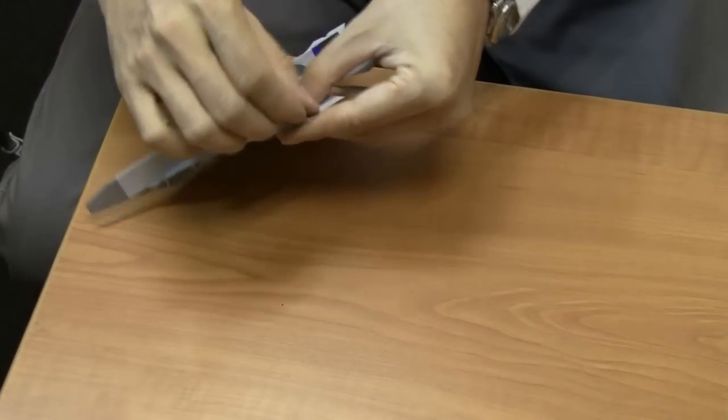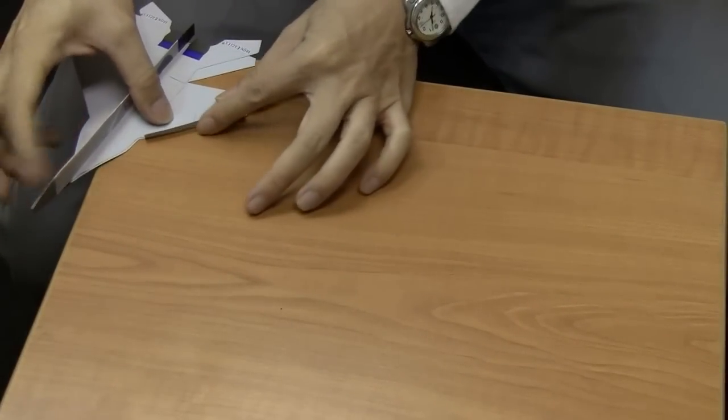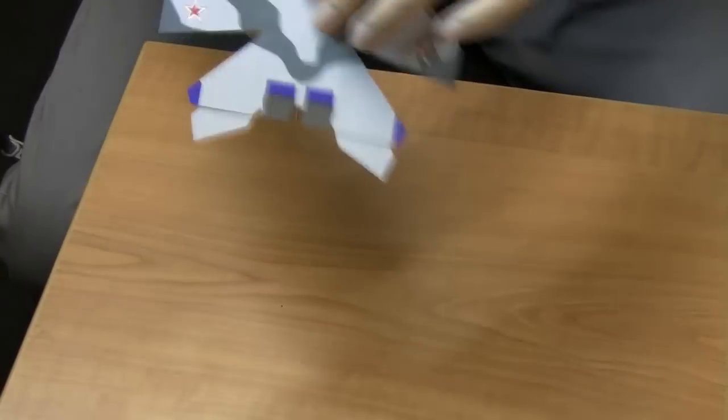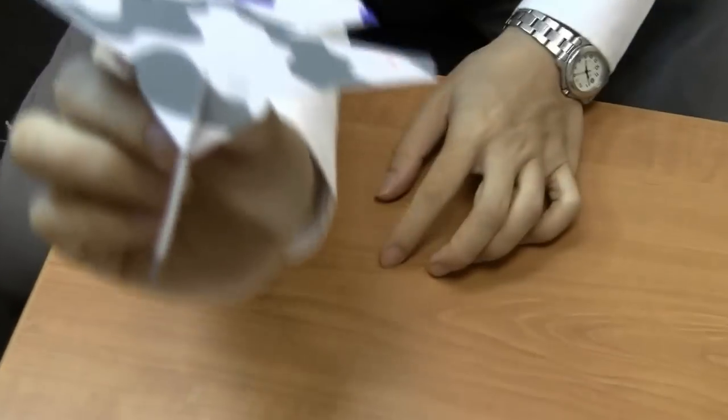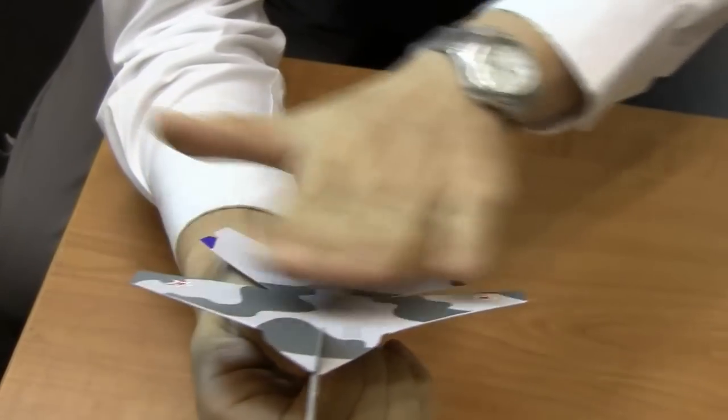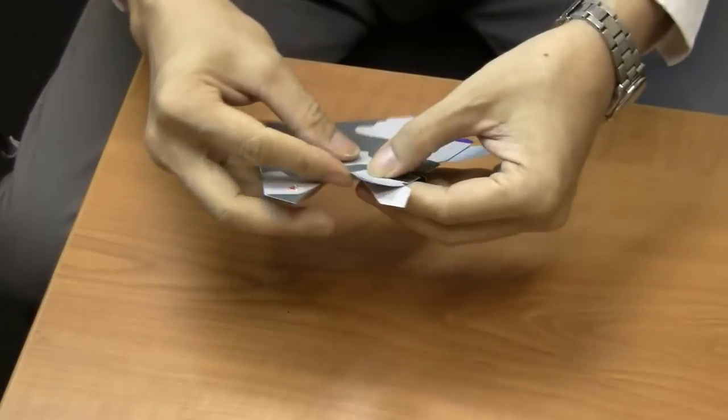Prepare the other side as well. Press and inspect. Make sure it's flat. As you can see here, left side to the right side, it's flat. Now it's time to work on the rudders.